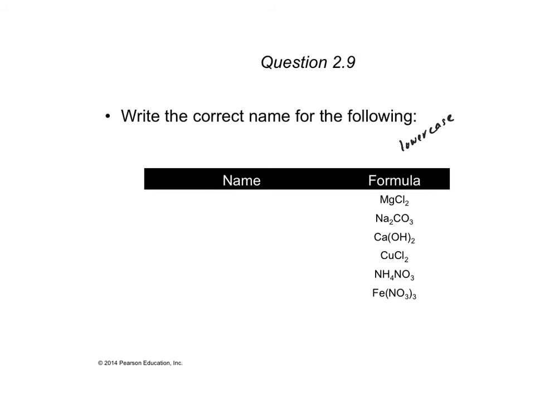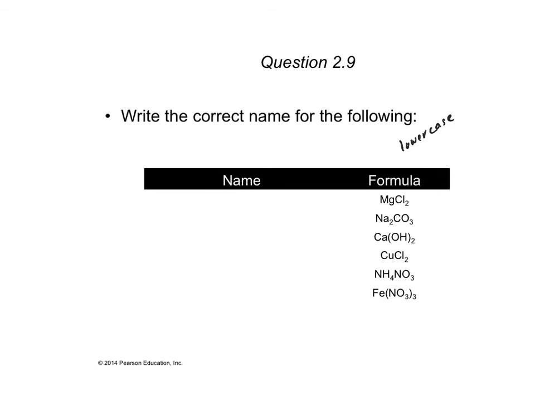Okay, so most of you guys did pretty good on this. Going through these, again, you have to keep in mind type 1 versus type 2 metals, and then you have to know the overall charge with respect to polyatomic ions, as well as just binary single elements by themselves.